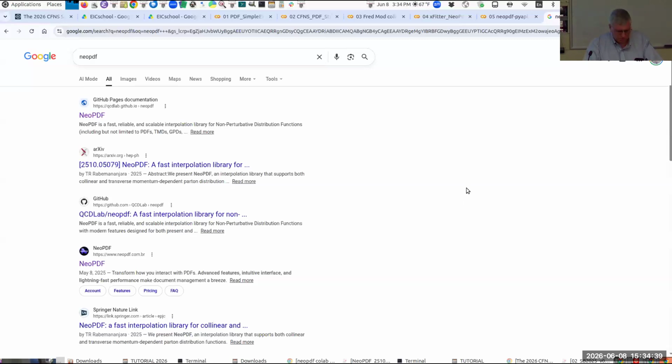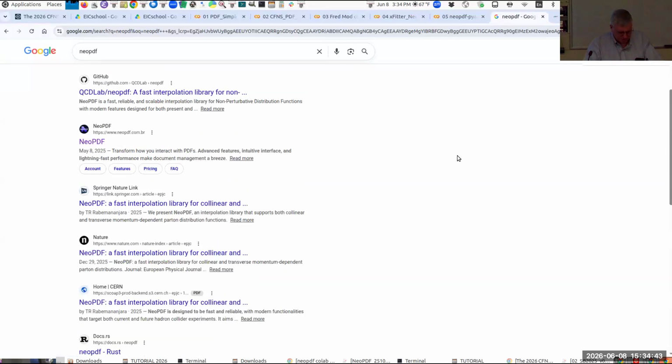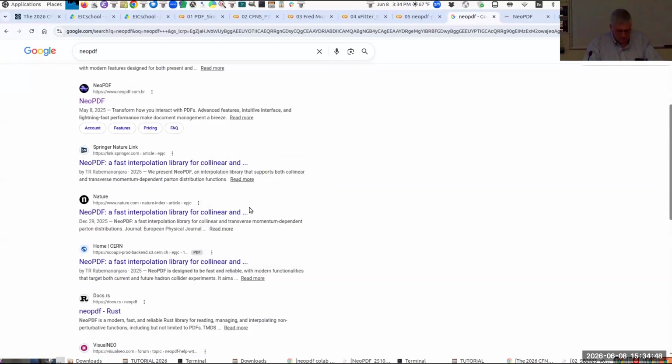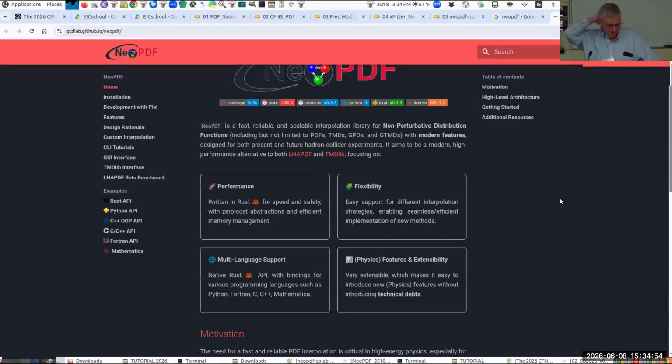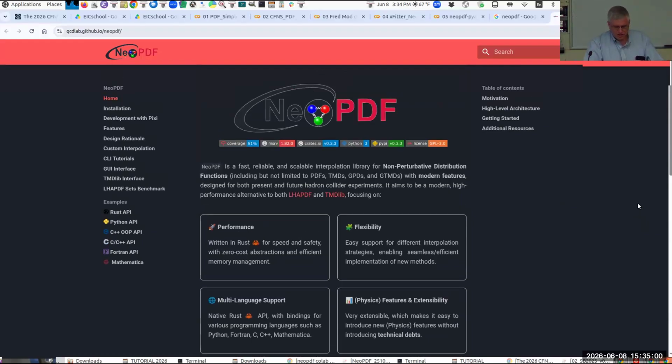There are too many NeoPDFs. Let's try this one. Yeah, okay, that's better. So this is a Python package written recently. It's written in Rust, but the important thing is it is in Python and it can eat the LHAPDF files.